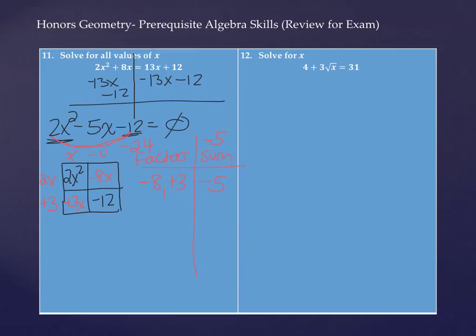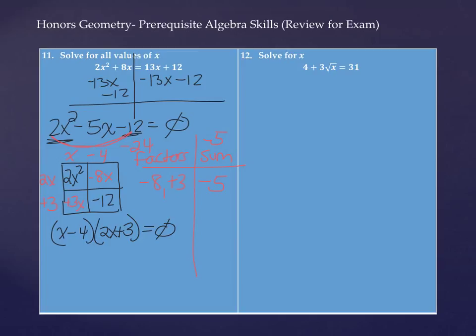Now, if you have any questions about what sign you should be using here, just go back and mentally do your multiplication. Negative 4 times a positive 3 gives us that negative 12 we're looking for. Positive 2x times that negative 4 gives us this negative 8x that we're looking for, etc. So you can just check your work right here with the box. So we've got the two factors now, x minus 4 and 2x plus 3, what we ended up with on the outside. And that equals 0, because basically we just replaced this quadratic with its factors.